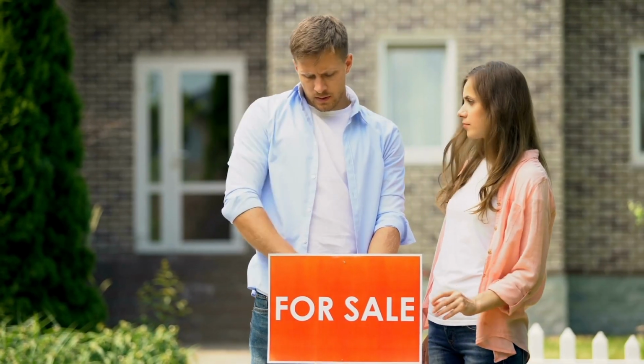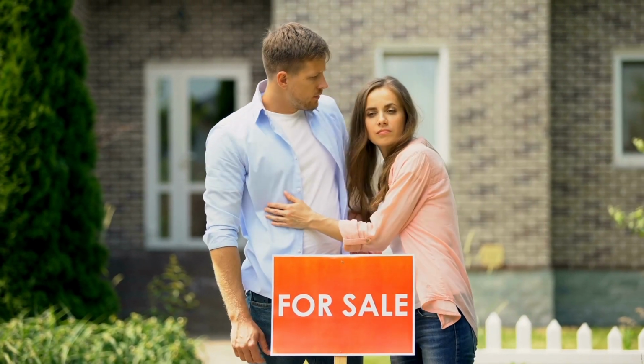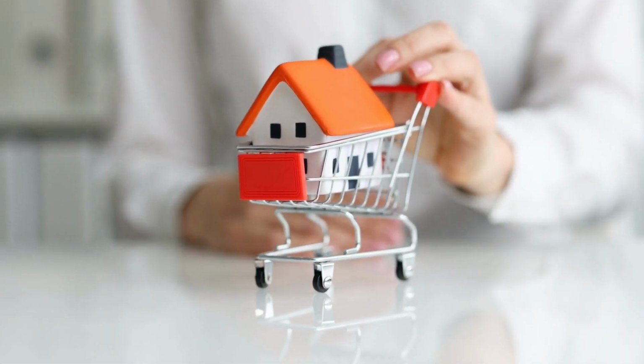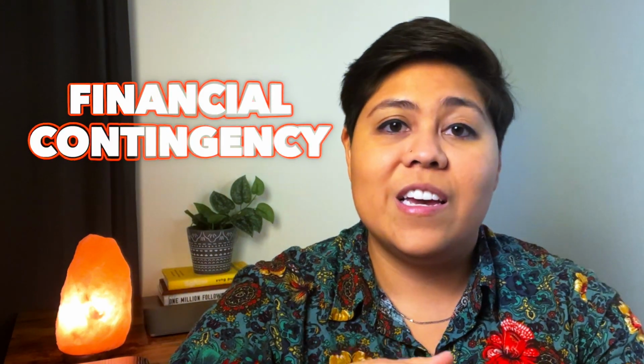So in addition to builders having homes that are ready in the next 30 or 45 days, sometimes every now and then you'll find a home come back on the market and now you have another home to choose from aside from their typical inventory. So again, in that case, if that buyer's home went back on the market due to financial situations changing, then that's what's called a financial contingency. And that's a different thing. People are very understanding about that and you'll get your money back again because it's not your fault that that fell through. So if that's your concern, then no need to worry about that here.